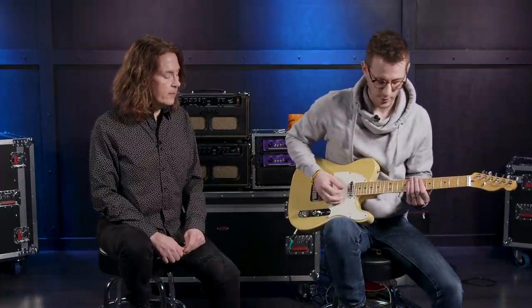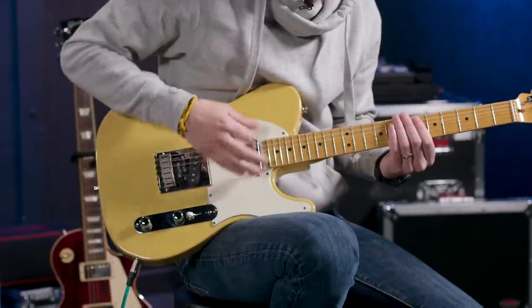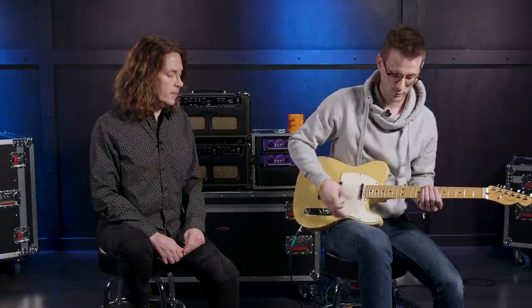Yeah, so we'll turn this off so you can hear a little bit better, and we'll even turn this off here. Really subtle. It's barely there, but it works. You know, modulated reverb, worship music.